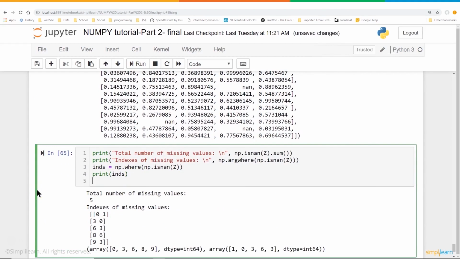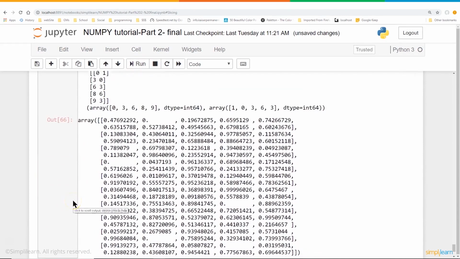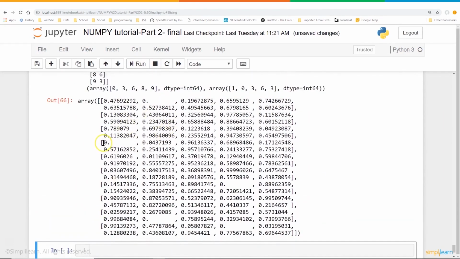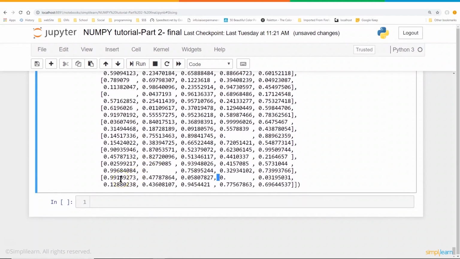And what I can now do is Z[inds] equals, and at this point you can also, instead of getting the sum, get the mean or the average. That would be one thing you could do, and you can pick out the average. That's very common in data science, to get the average and just use that for a value. But we'll go ahead and just set it to 0, and then let's print our Z and run that. And you can see when we come down here, wherever there was a null value, it is now 0. And you can set this to whatever you want. This is another way to replace data or help clean data up, depending on what it is you're doing.